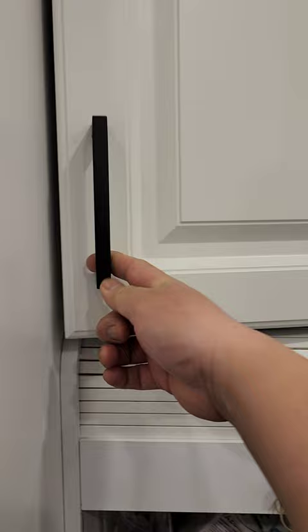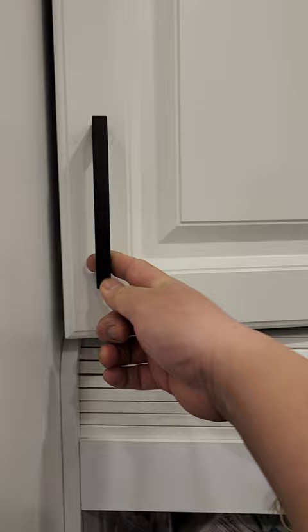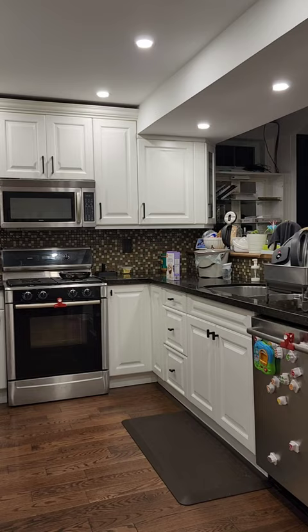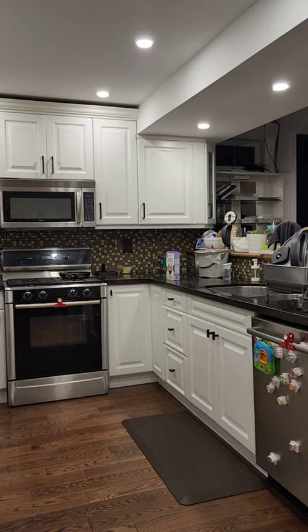Honestly, there's not too much wrong with this kitchen. This microwave, for example, has a broken trim piece which is held on by duct tape. Some of the doors have issues closing, that's just an adjustment, but hey, look at the black handles, we just changed them. So instead of doing a kitchen, I'm going to give her the next best thing: a new backsplash.